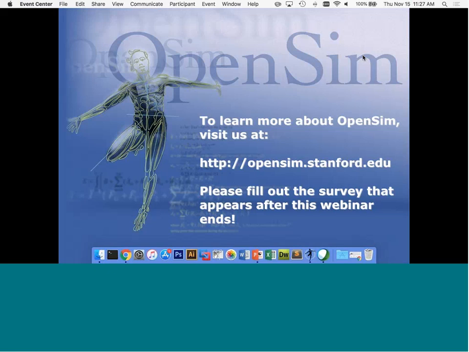But actually with some of the new outputs and API improvements, if you wanted to write your own static optimization, say in Matlab, that's a lot easier to do. Granted, he's one of the grad students here at OpenSim, but he told me the other day that he was bored over the weekend and rewrote static optimization. So it has definitely gotten a lot easier to do with some of the API upgrades. And you can really leverage the optimizers in Matlab, for example. You can basically write your cost function using the outputs from OpenSim and then use the optimizer in Matlab.